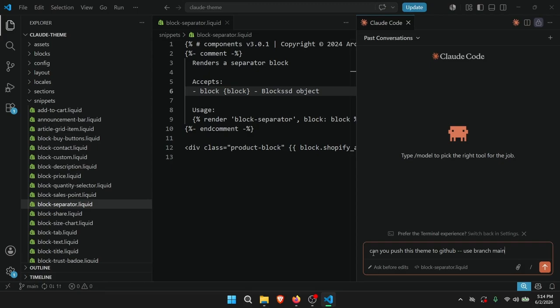I'm gonna put all this information in the description below so you have a better understanding. So you can also ask Claude to install Shopify CLI so you can actually see what the theme looks like on your local machine. So you don't have to push the updates to Shopify to see what the theme looks like live. So yeah, that's one thing I want to mention.